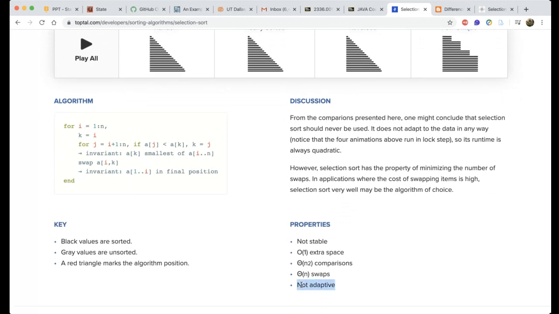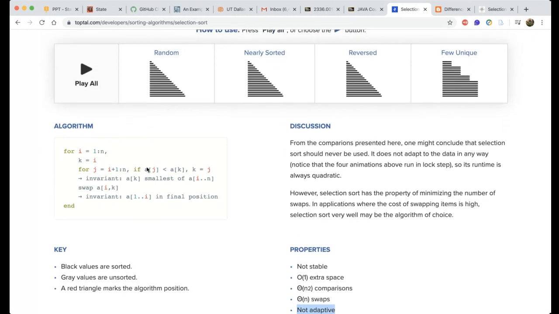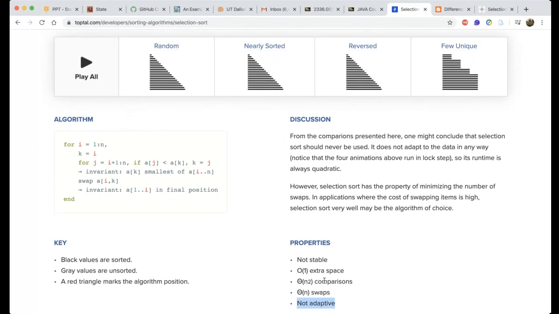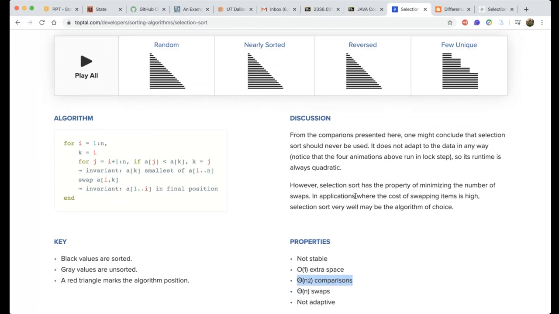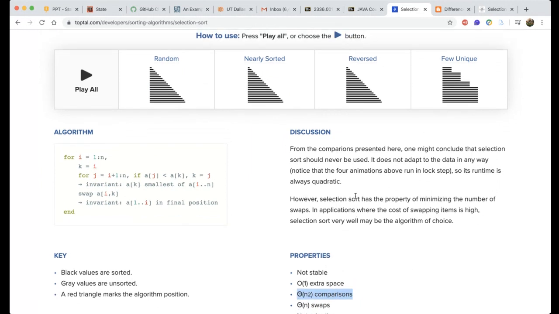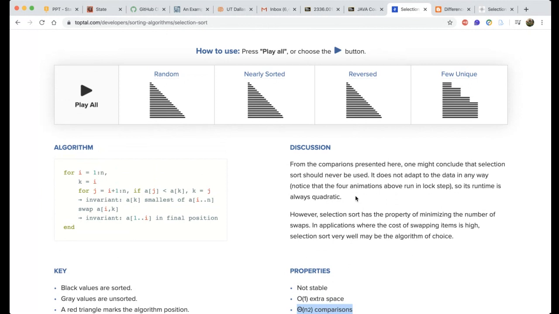So it's not adaptive, right? No matter what, it's always going to have the same performance. It's not using any extra space, and we already know the number of comparisons is the bottleneck of this algorithm. The number of swaps is still in order of n, but the number of comparisons is the bottleneck, and the worst case is going to go all the way to order of n squared. That's the performance of this algorithm, right?